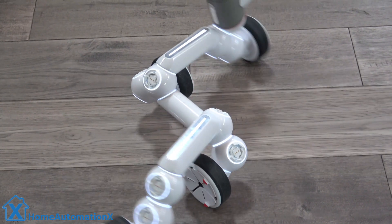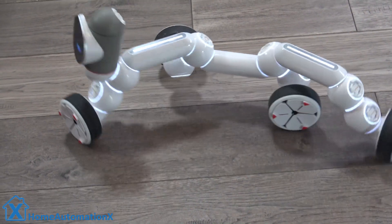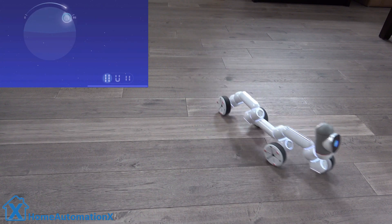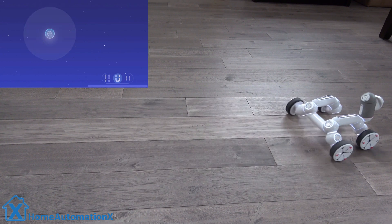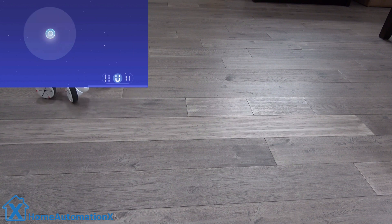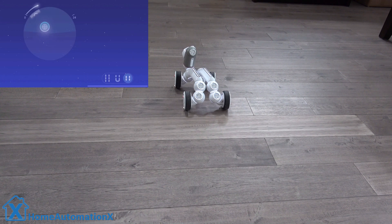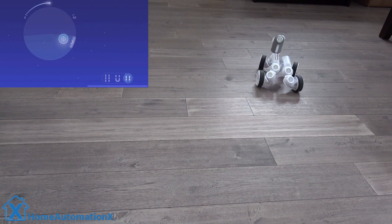This one looks like a car, and then it can change into a moon rover like one of the transformers, and it can also transform into a train. In the app, you can move the train around by using the controller — just slide the circle around your finger. You can select which vehicle you want. I think I want to try that moon rover again. You can go fairly fast, just having a freewheeling good time. Now I'm going to change it back to the car and take that for a spin. Super awesome!